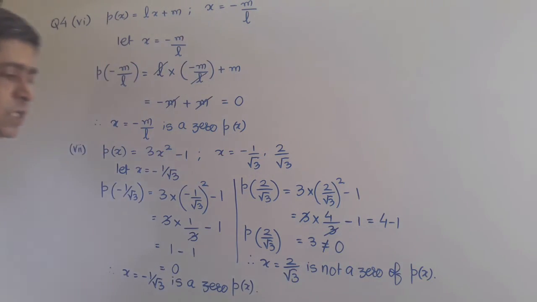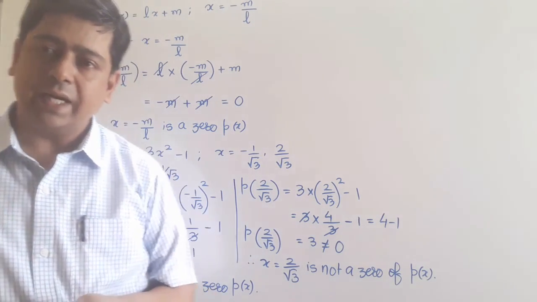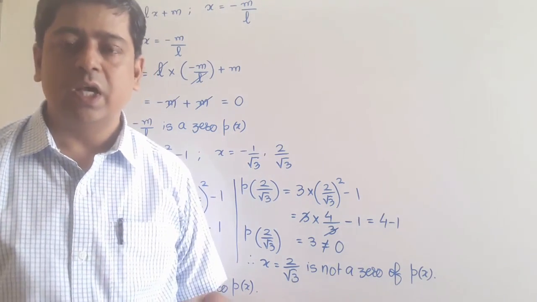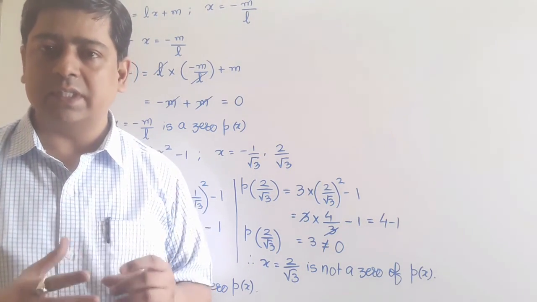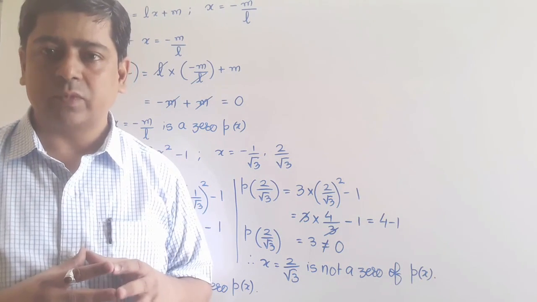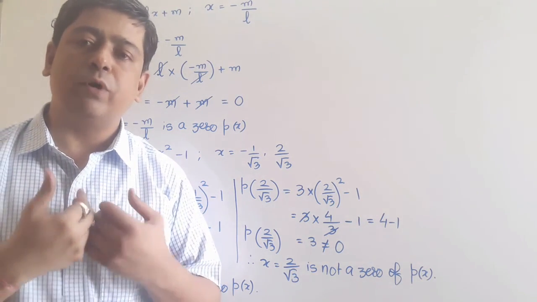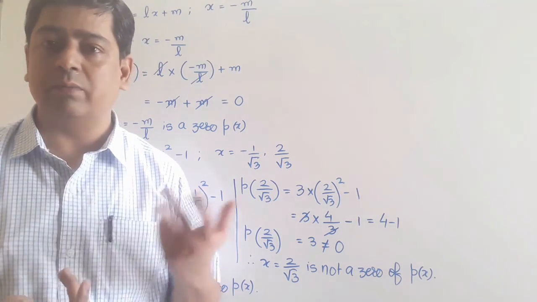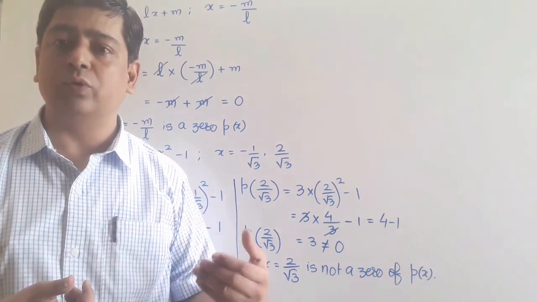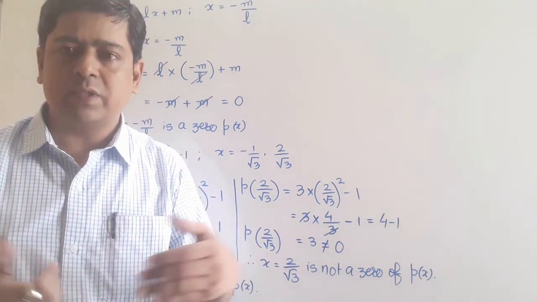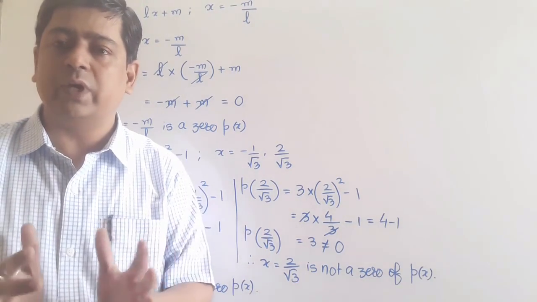Now finding the 0 of any polynomial, that we shall see in the next section. Okay, because in this session I have covered 3 different things. One, the value of a polynomial. Okay, we have found the value of a polynomial. Second, we have found the value of a polynomial for multiple values. For example, look at question number 3. In the third question, we found the value of p of 2 plus p of minus 1 plus p of 1 by 2. So such kind of multiple values we found, and afterwards we have compiled.